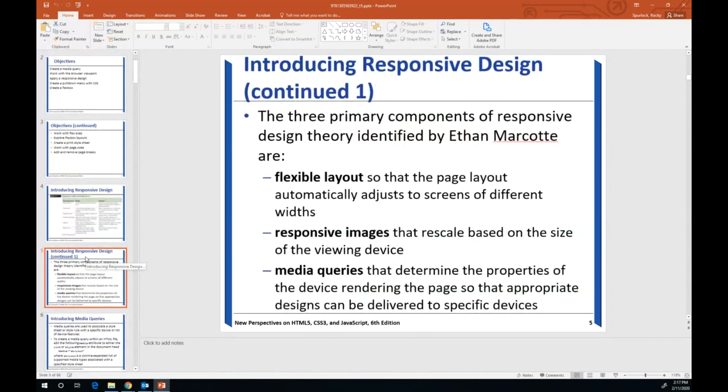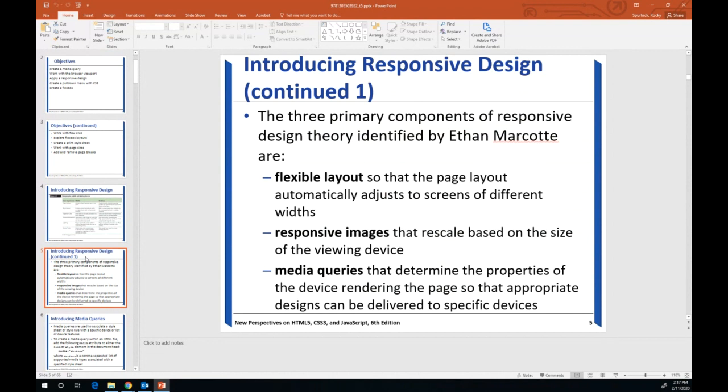So we look at the three primary components of responsive design theory. First, flexible layout: the page layout automatically adjusts to screens of different widths. We have to think in the concept that we don't know the device the user is going to be using to look at our website.